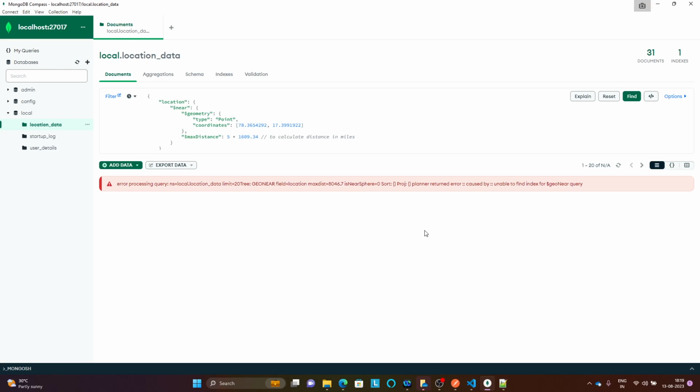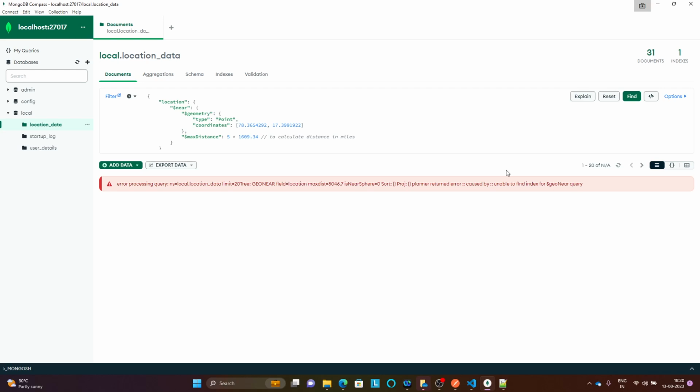Okay, great. When I got this error, the reason I'm saying great is that I intentionally did not create the 2dsphere index so that I can explain it to you. Otherwise, if I forget that, then nothing is going to work. So it says: unable to find index for geo near query. What does that mean? In any database, without any index, if you perform any kind of operation, that will be costlier. And on top of that, if you want to use these location related features, you need to create one index on this location field, then only it is going to work.